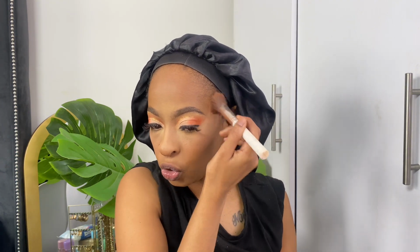This is from Smudge Cosmetics, and it's got a pink shade and a peachy shade. I usually just mix them both together, and then I'm gonna put it up here. It's not the most pigmented blush. That's why I don't usually like using it. Usually I just use my eyeshadow palette and use an orange color or something, but I think this will do for now. So that is my blush, and then what I'm gonna do is set everything in place.